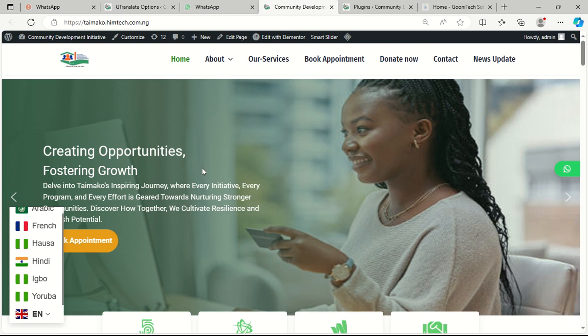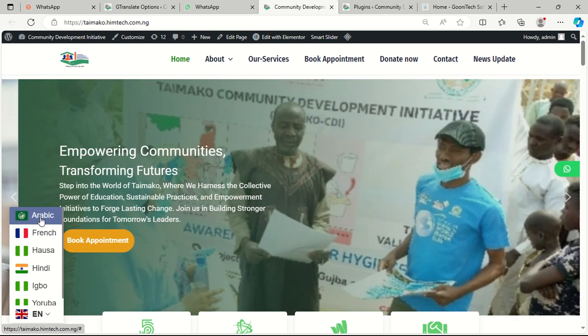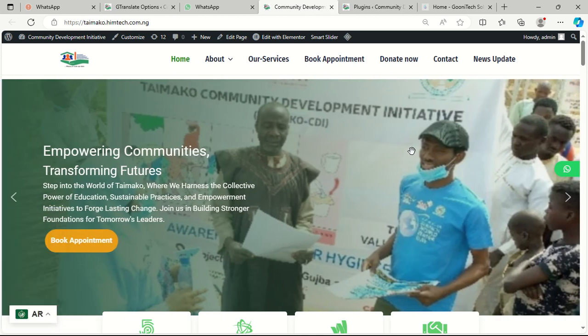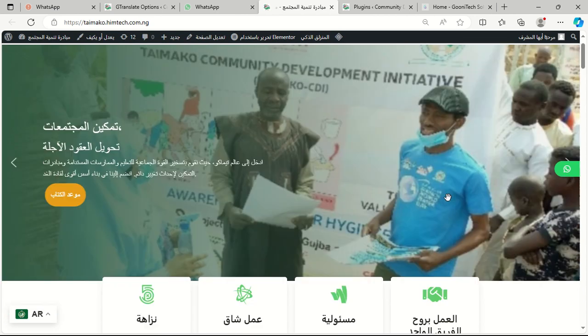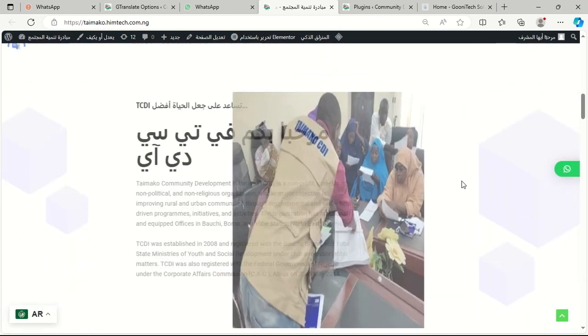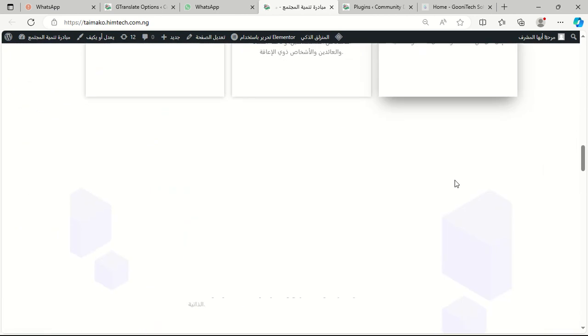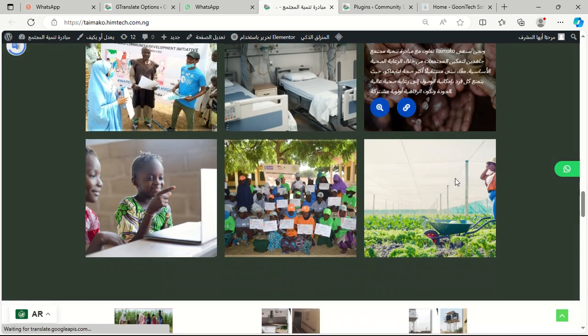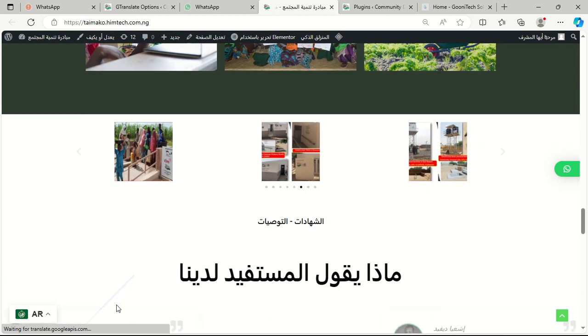So if I want to change the whole website from English to, let's say, Arabic, let's test Arabic to see. It means the whole content of this website will be translated to Arabic. As you can see, all the content will be translated to whatever language the user sets it to be.